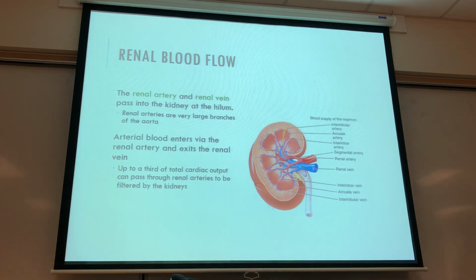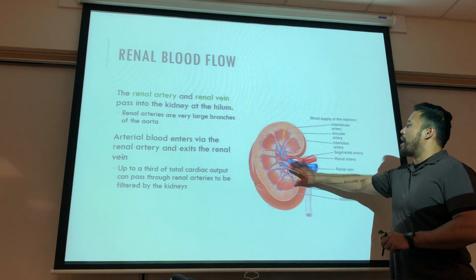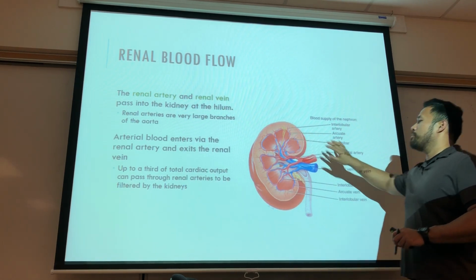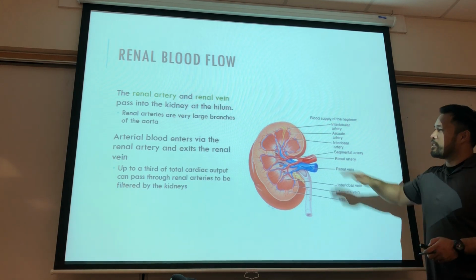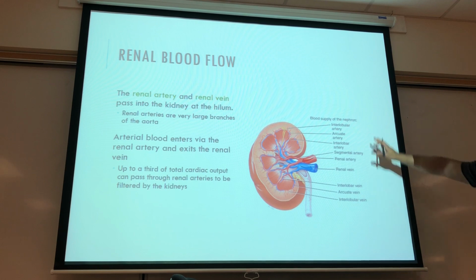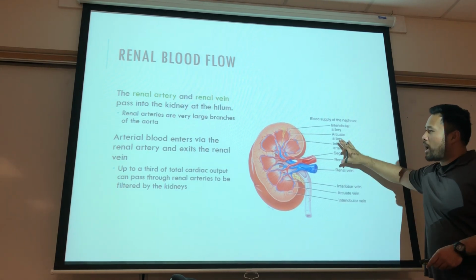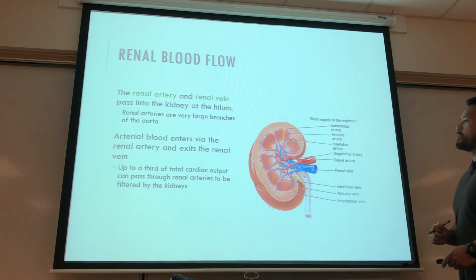So the purpose of the blood flowing through, obviously, is going to be for the process of filtration. How much of it is going to flow through? You'll be able to see that most of the cardiac output goes to the kidneys, where a lot of filtration will take place. We'll see how it takes place in the renal artery, which is a branch off the descending aorta. Down the descending aorta, the renal artery will come in and supply blood to the kidney for the process of filtration, and then blood will return back through the renal vein.